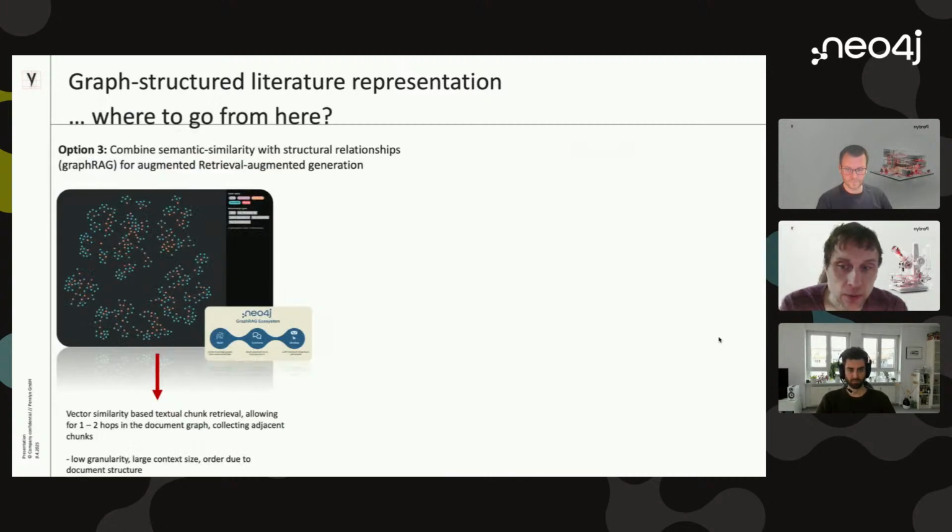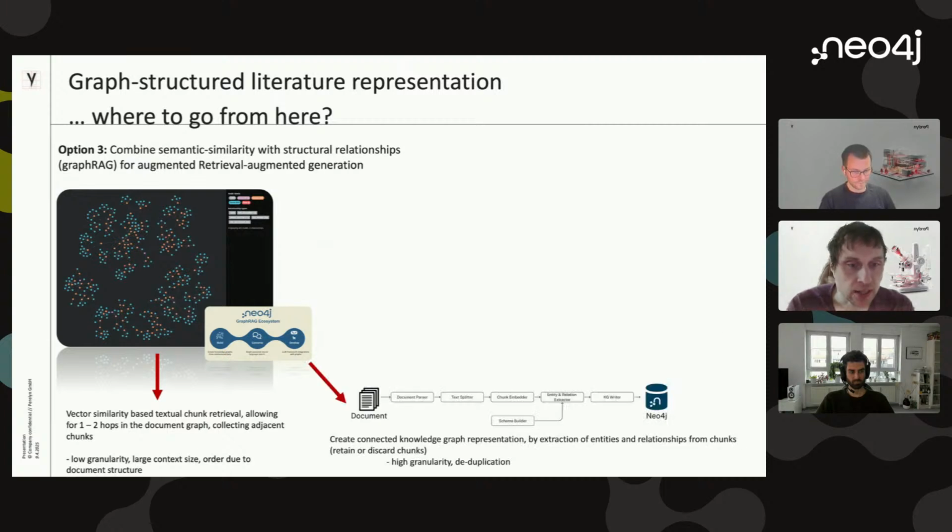The question was, how do we proceed from here? That was a very interesting journey. We thought about doing a kind of hybrid of vector similarity-based retrieval combined with these structuring elements. For example, using vector search to retrieve some text chunks based on a query, and then allowing multiple hops around in the document to also include neighboring text chunks, and present that to the model in the context. As Johannes just mentioned, this allows for something that might not be completely semantically similar to the query, but is of interest because it's adjacent in the document and might refer to some different angle.